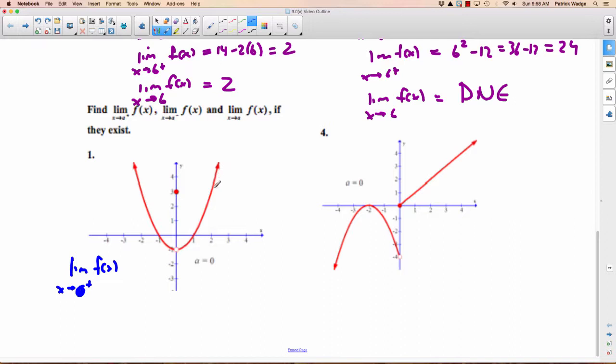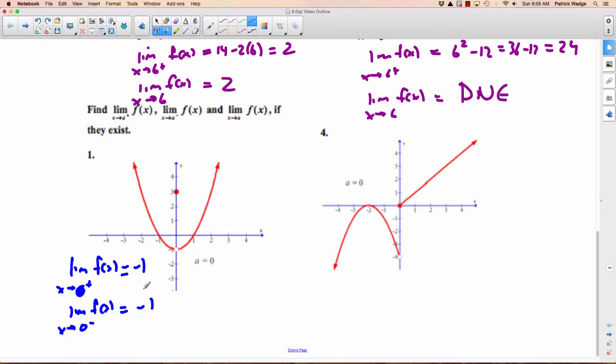Well, as x approaches 0 from the right-hand side, you're getting closer and closer to, I know someone wants to say the answer is 3, but it doesn't. Because if you get as close to 0 as you want from the side, but don't actually get there, what does it look like you're getting close to? Looks like you're getting close to -1. So that's your answer. Same if you look at this from the left-hand side. It again looks like it's approaching -1.